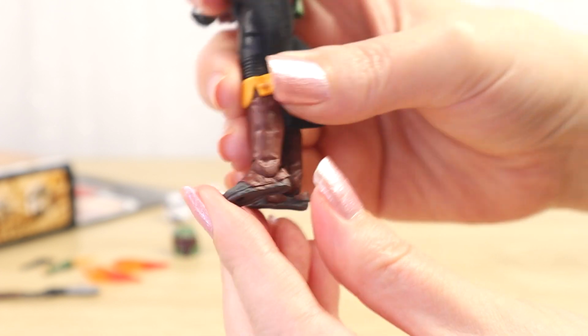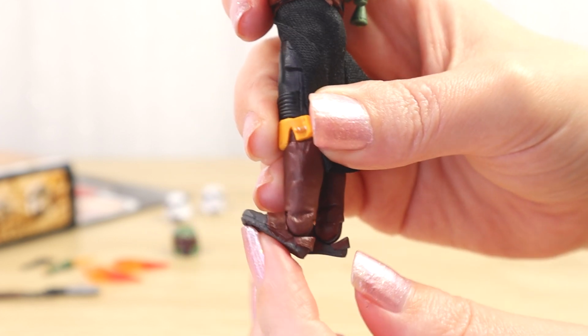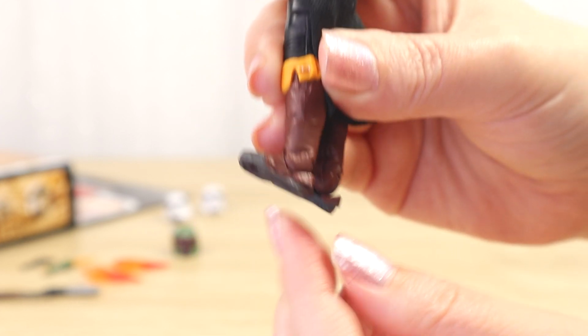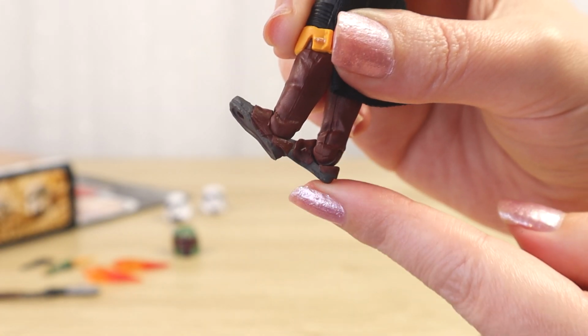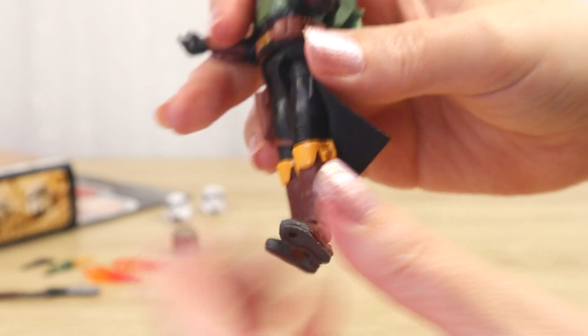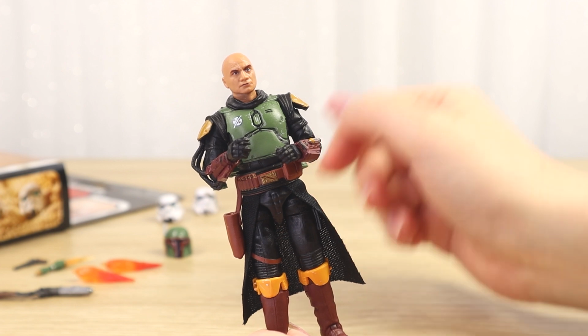I'm generally very anxious about the ankle articulation point for Vintage Collection figures. It always feels like you can break it when you see gaps like this one here. It makes me very, very nervous. So there we go, the articulation's all pretty much as expected. Let's check out some of the accessories.